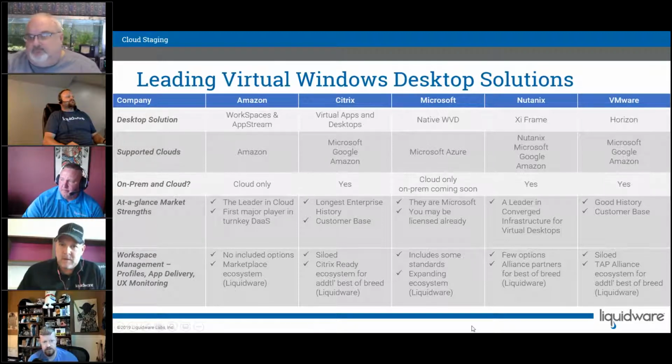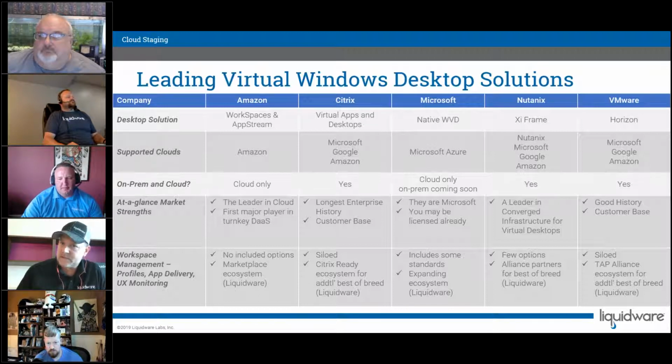Okay. And I'll take the WVD column. We saw WVD coming on, and it was going to be remote modern infrastructure for RDS and others. And we've been a partner with them at Liquidware for quite some time. So we've been in the know since before they started building up their arsenal and acquiring tools like FSLogix and others. And we've been in that partnership program. So we've known fairly closely what's going on with WVD.